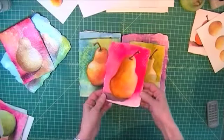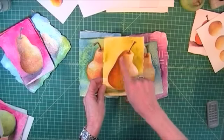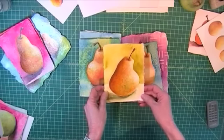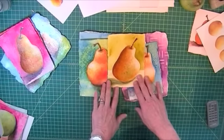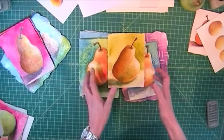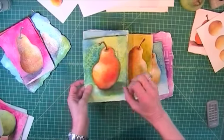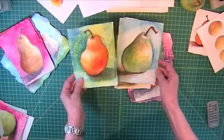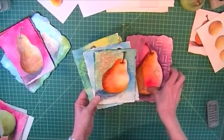After you take this class you can paint pears and you can learn to glaze them. Some of you probably know what that is, but it's a watercolor term and it's kind of the secret to creating these pears to be very luminous and light. I want you to paint pears that just light up — pears that are just alive.